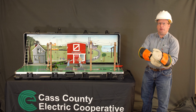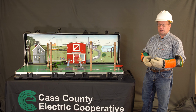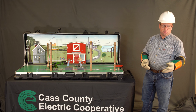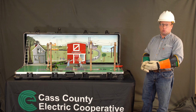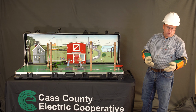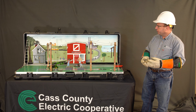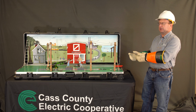Working on the power lines, a line worker is one who does that. They're trained and qualified. They go through 9 months of school. Some schooling is a little bit less, but in general about 9 months of school. Then they come into a 4-year apprenticeship program. My apprentice with me today, we'll talk more about him, but during those 4 years, they work with journeyman line workers, and they teach them how to work on electricity safely.